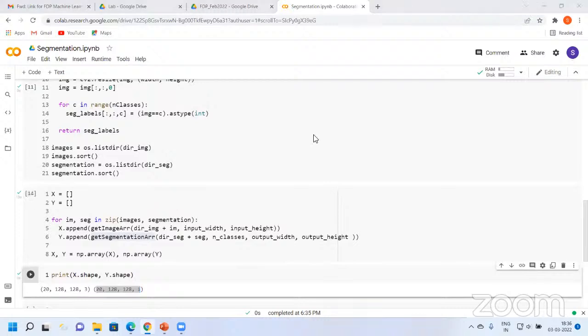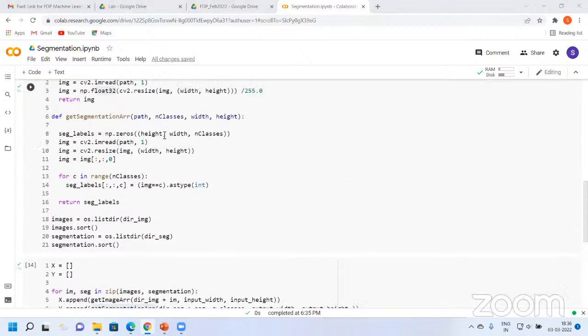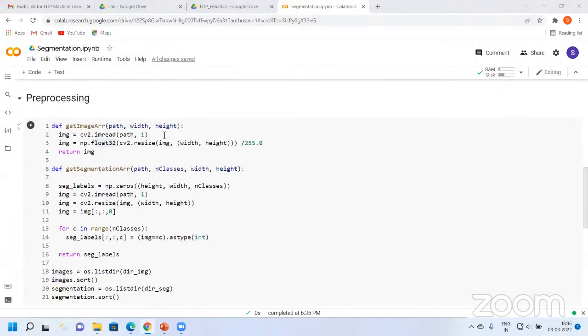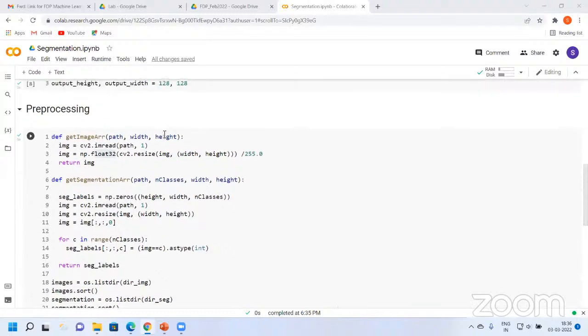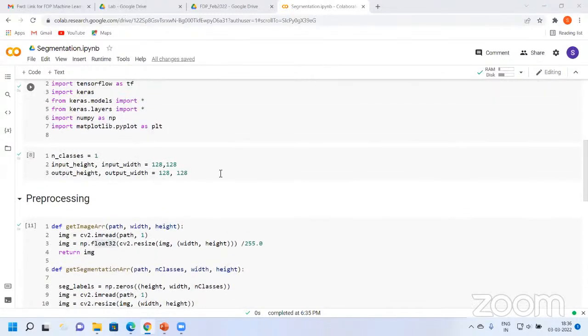So I think you can write this code. Till that time, I'll paste it.